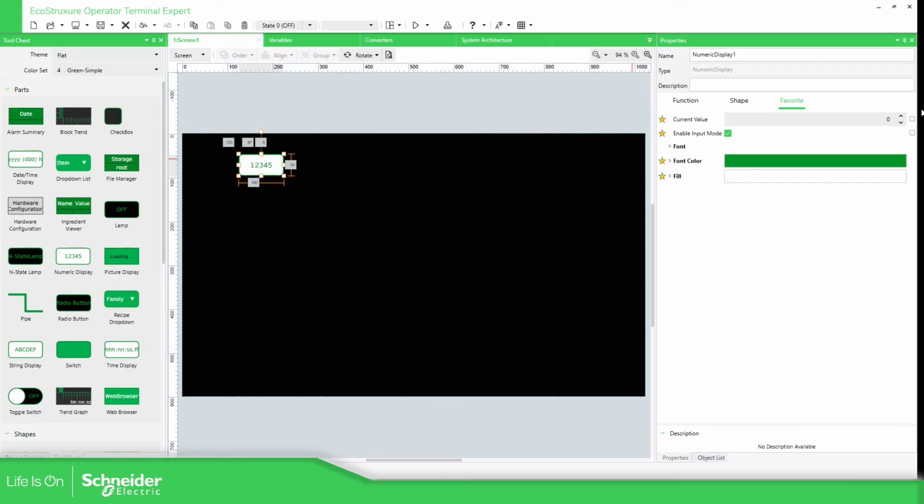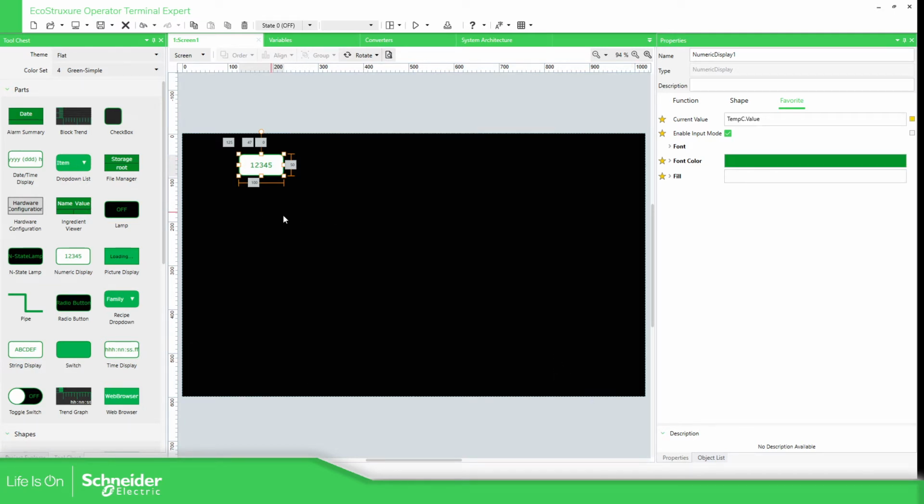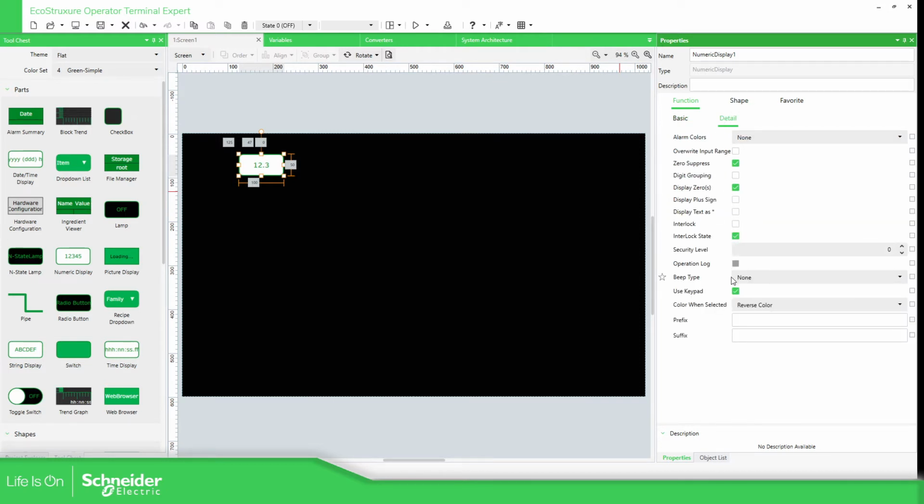So in this numeric display, what I'm going to do is to show you the variable that I have in Celsius. Okay, so we can work on this to show it a different way. For example, 2.1, enable the input, details.